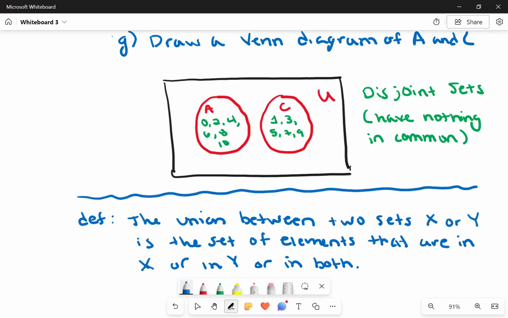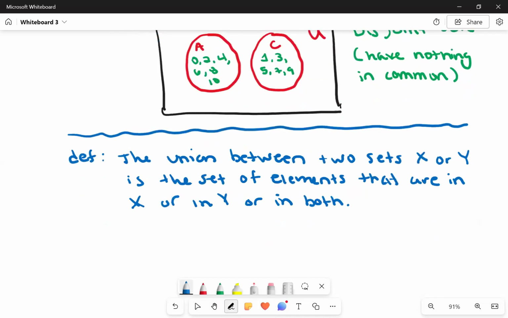What's nice is the definition kind of implies an American expression of union, meaning it's almost like we're uniting the two sets together. That's what the union is doing. So a union between the sets takes the elements in each set and puts them together. The notation for union is also really nice. It plays on the notation we saw for intersection, except it's the right side up U. Sorry, kind of sloppy.